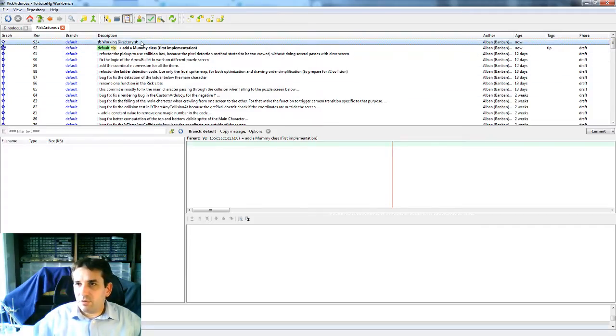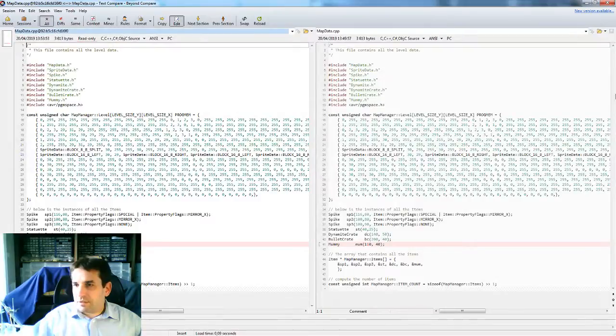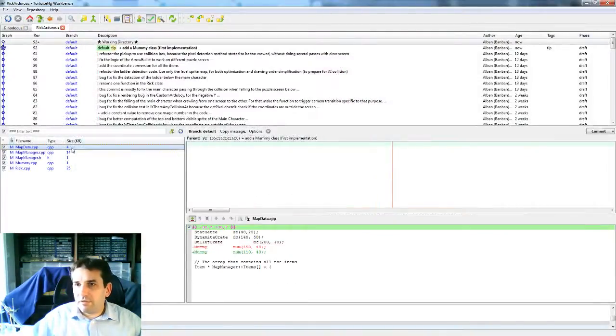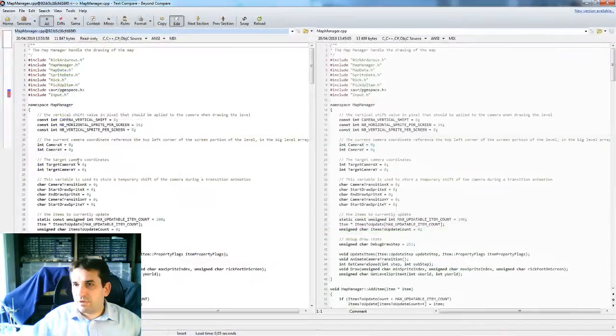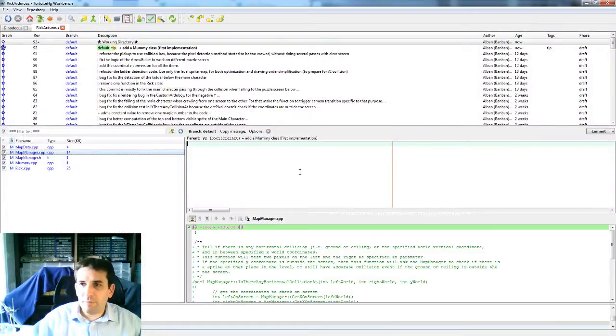All right, so what do we have here? Yeah, we just move our AI for testing purposes. And then we move that function into map manager to factorize code.